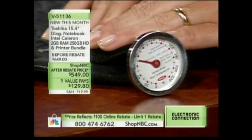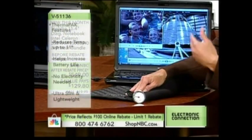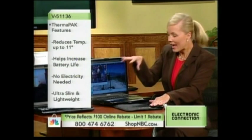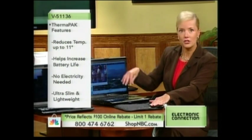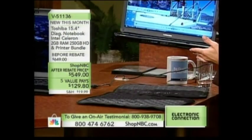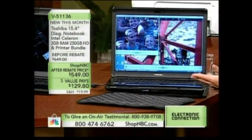The benefit of keeping your computer cool — why do we care? One, it keeps you comfortable if your computer's on your lap while you're kicking back in the bedroom or your favorite chair. But even more importantly, it extends the life of the battery inside. All you have to do is place your computer on top of the pad and presto — no refrigeration, no fans, no electricity. Comfortable, easy, simple, and award-winning technology from the Consumer Electronics Show, included for the very first time.